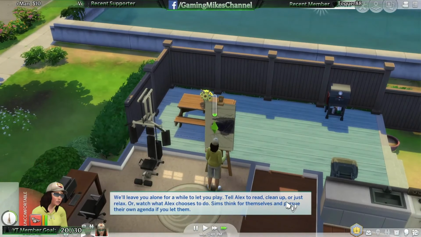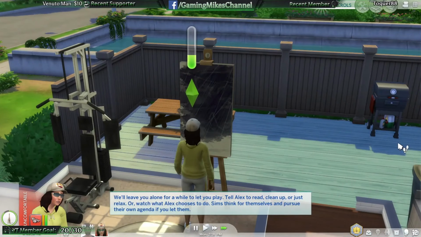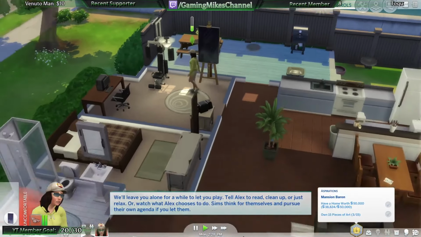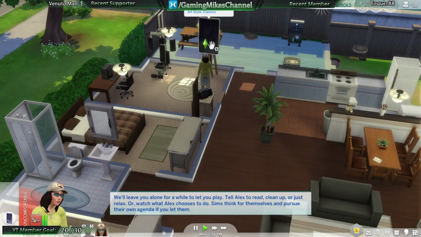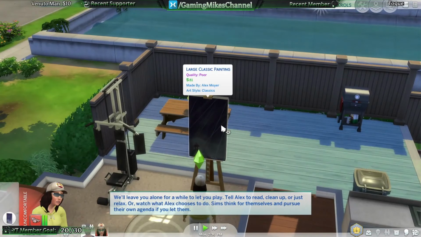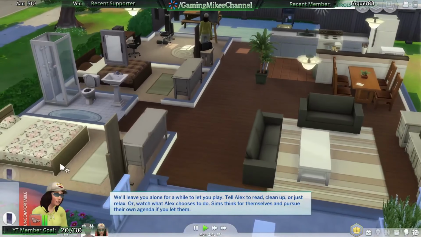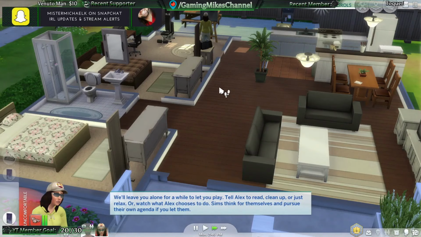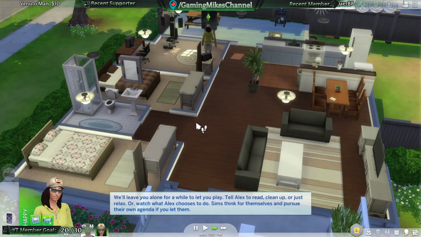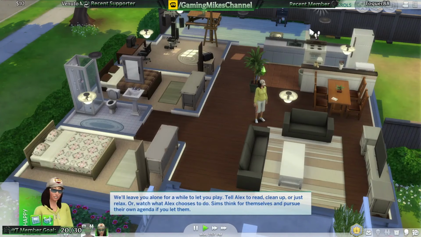$100. What you got? What you got, Alex? Good job. Oh, Neeb. She just admiring it? View the painting. Uh-huh. Quality poor. Put in inventory. Do that and then nap lazily. Oh look, she's feeling great. She doesn't need to nap now. It's enough to know that I wanted her to nap.